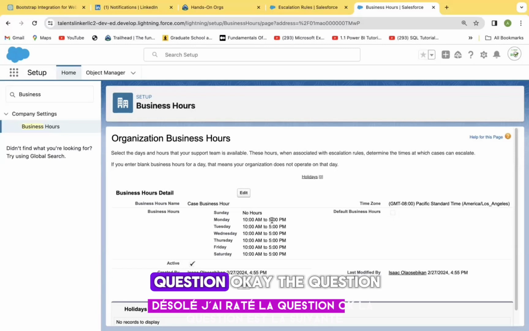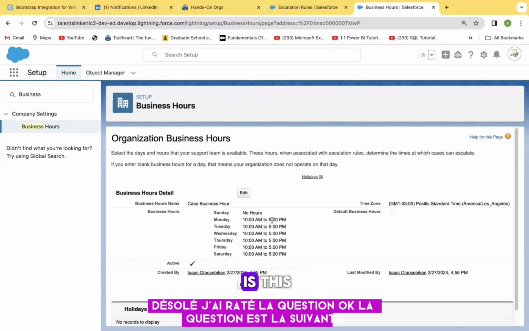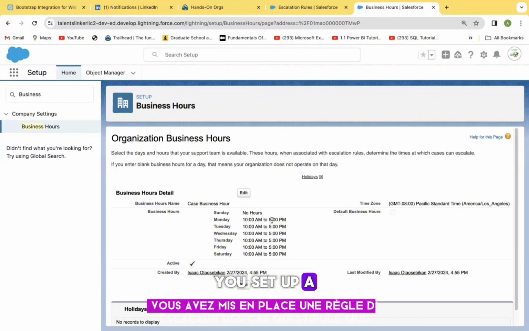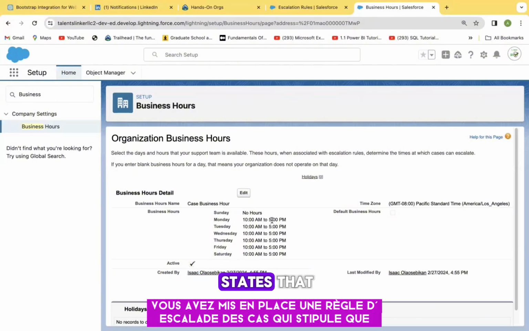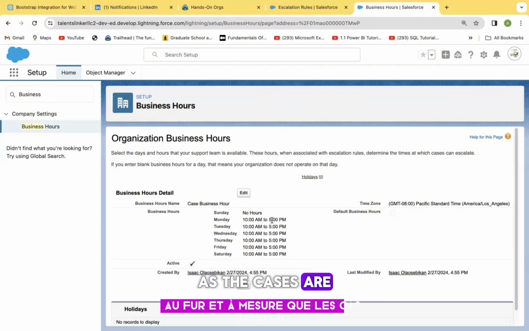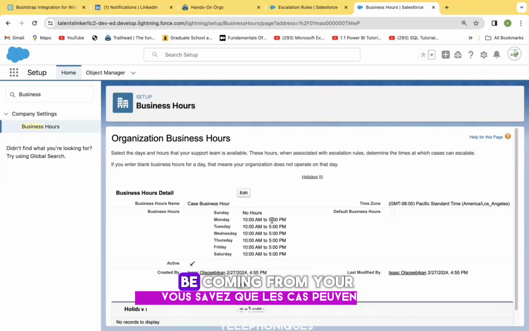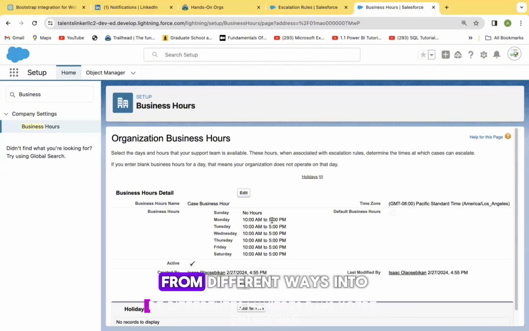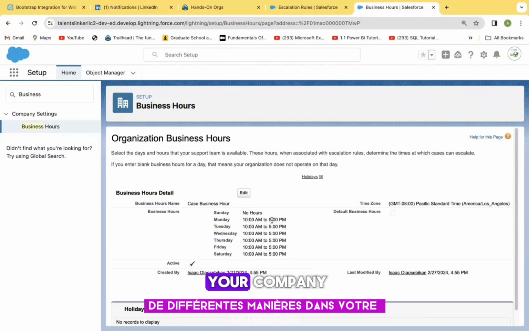Okay, the question is this. In your hub, you set up a case escalation rule. As cases are coming in, they can be coming from your website, from phone calls, from different ways into your company.